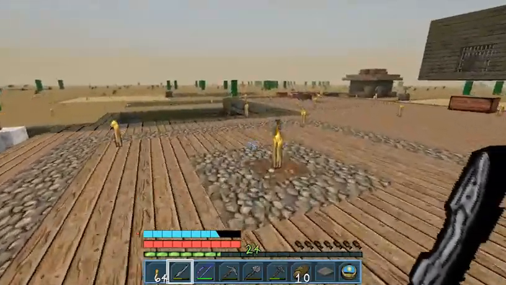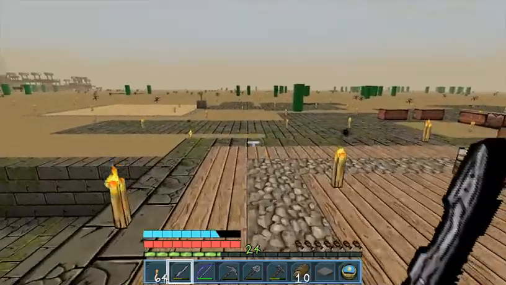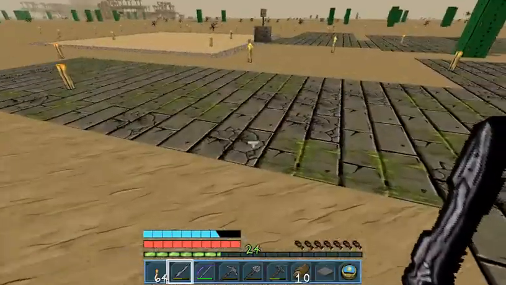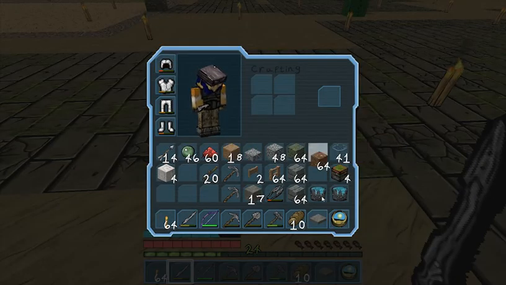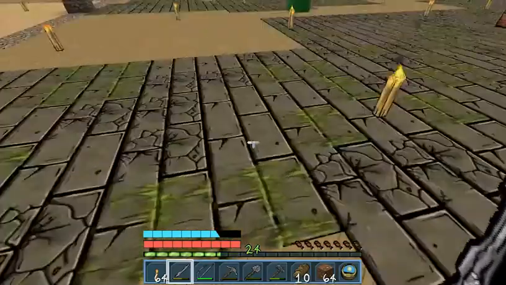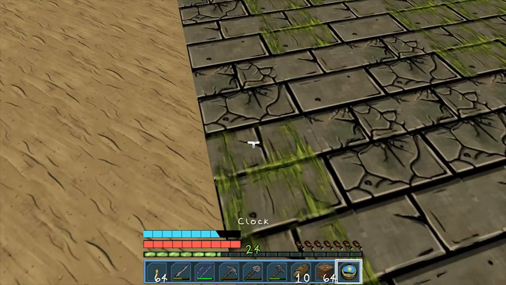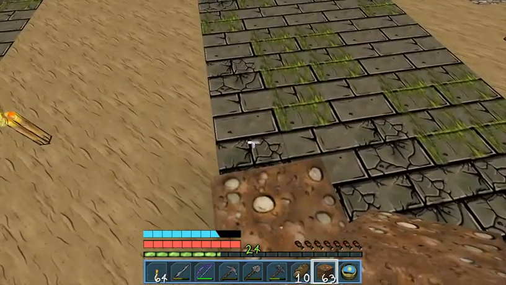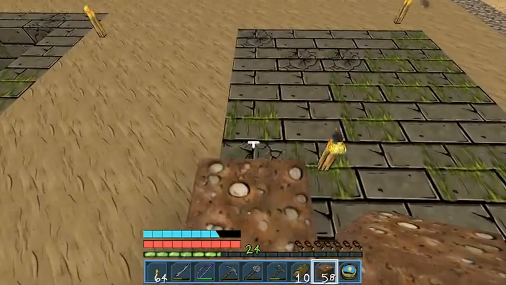So that's my goal for today, to build that farm, and I think I'm going to build it out back. I think I'm going to build it right out here somewhere. There'll probably be a back door, and maybe I'll start it right around here. I'm going to build it slightly above ground. I'm not going to dig it in, so I'm going to start off with some soil. 2, 3, 4, 5, 6, 7 long.